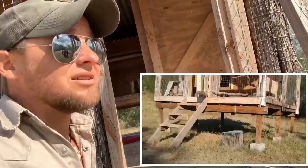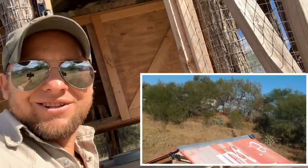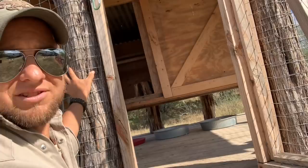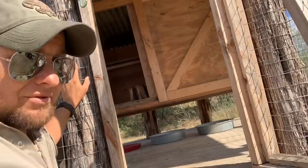The square tubing up here for the framing, my grandfather squirreled that away like 30 years ago. The uprights, these beautiful cedar posts, those are just from a ranch supply. They came out of my horse corrals that I pulled apart like 5 years ago and stacked up. They came and were used as well. So we tried to reuse as much as possible.